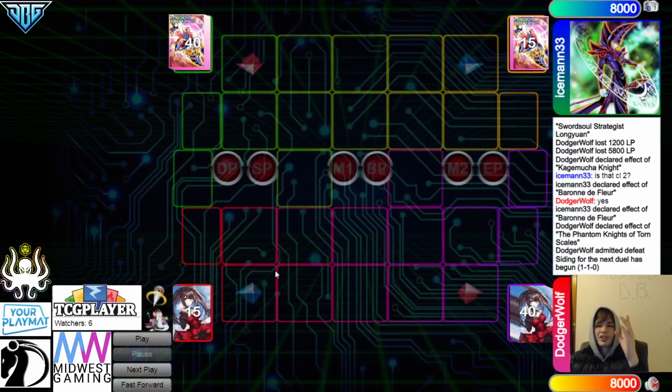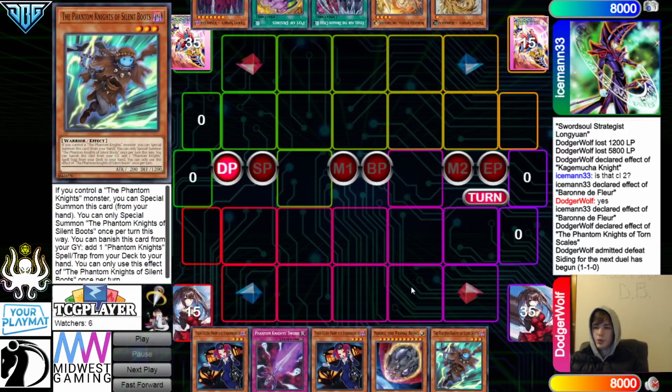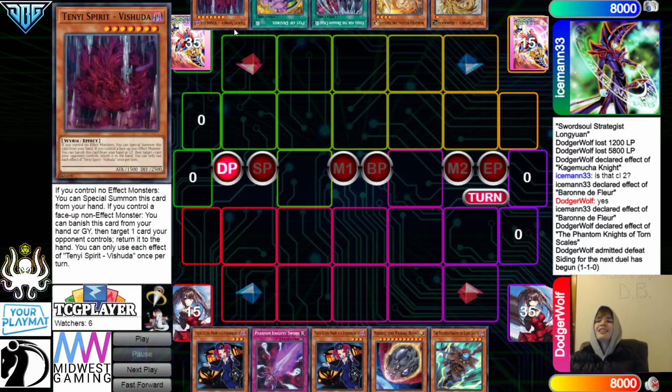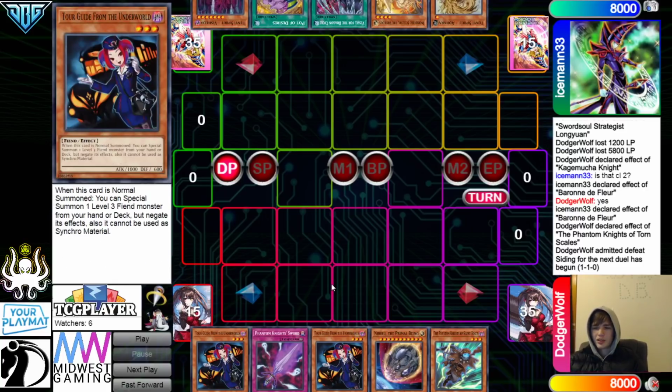Now moving on into game 3, we're going to see Phantom Knight go ahead and decide to go first. Opening hands, we have Tour Guide, Sword, Tour Guide, Nib, and Boots. Oh, is there a hand trap? Aura, Ecclesia, Vessel, there isn't a hand trap. Oh, that's tough. An Ash Blossom on this would have been pretty good.